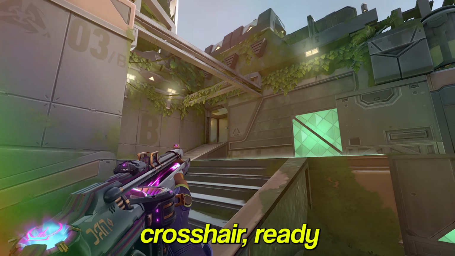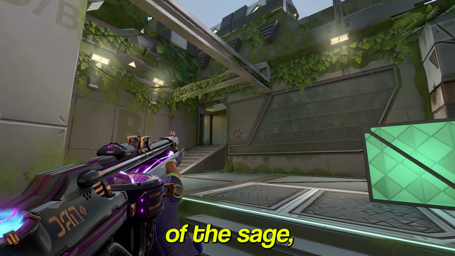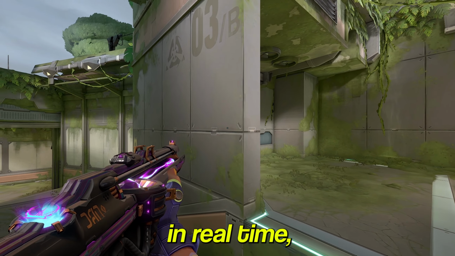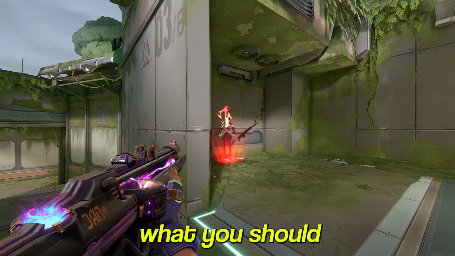I'm approaching the area with my crosshair ready, identifying the position of the Sage, taking the necessary time to aim for the head and bursting. Of course, it's a lot quicker in real time, but this is just more of a demonstration to show you what you should be doing.